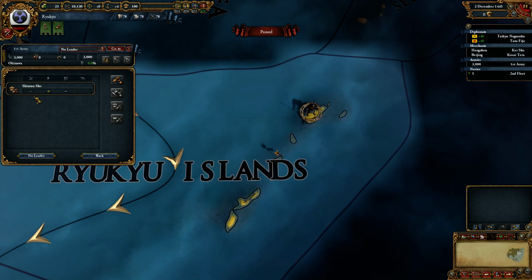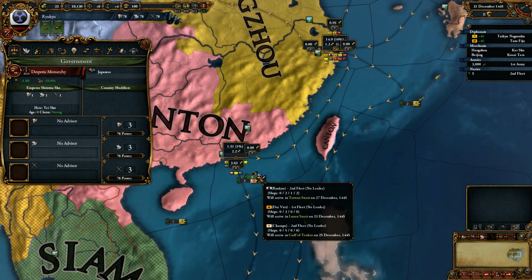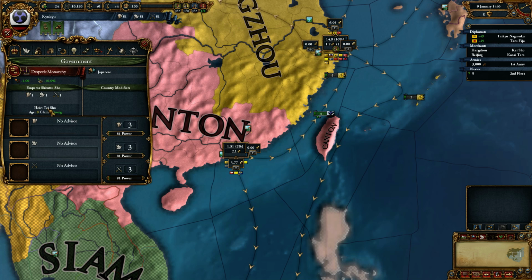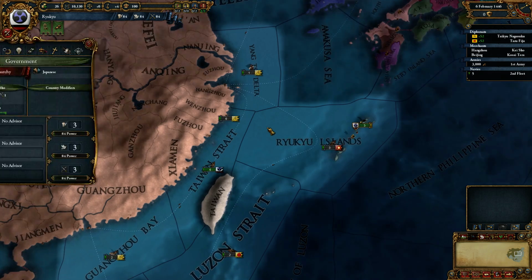I'm actually tempted to, even though I want to use him for combat, put him in charge of the army, just to increase his chance of death. Because the sooner our guy dies, the sooner we get a Regency Council, which will probably be better than this guy. And in 15 years, we'll have somebody who's significantly better.